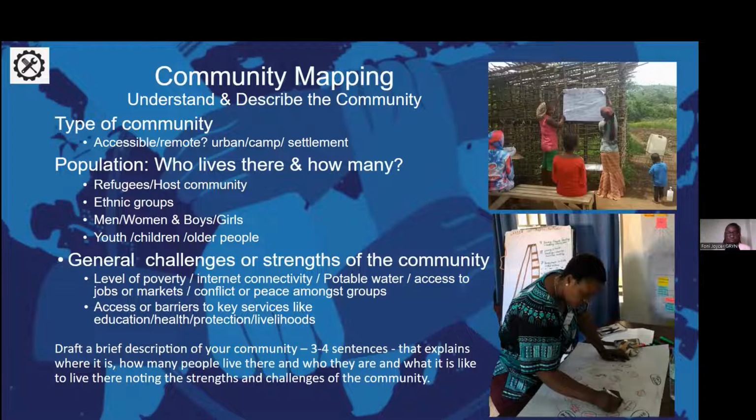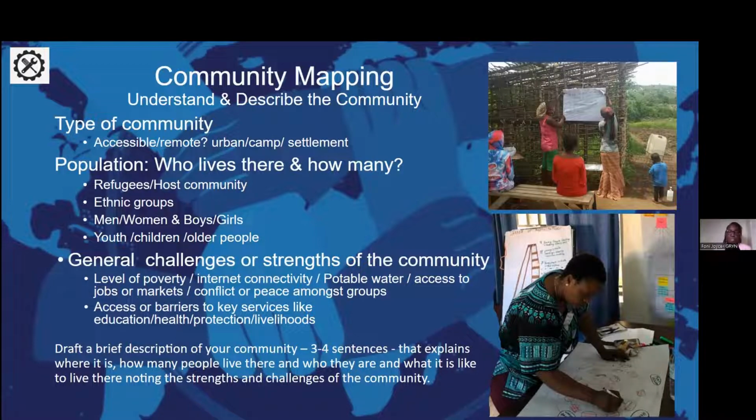This first tool, the community mapping tool, is just going to help us walk through some questions, and it will help us to draw a map or have a good understanding about our community, to show the different groups, where they live, and where the services are located. So the first thing when you're thinking about describing your community is to think about where your community is. You have to ask yourself a lot of questions.